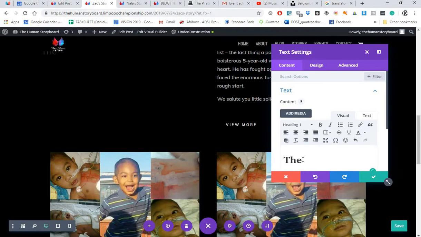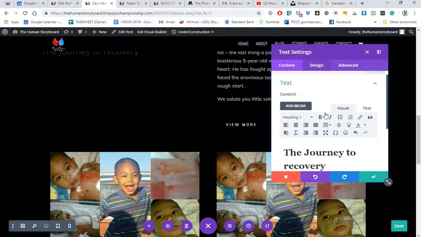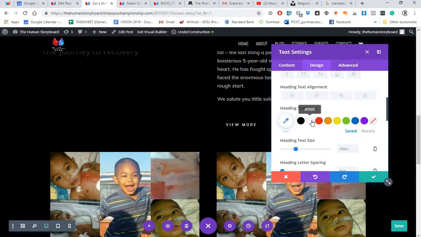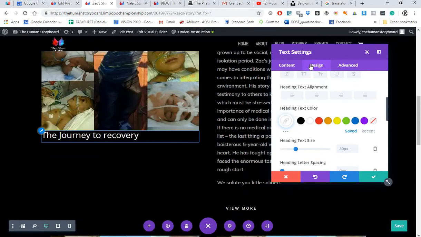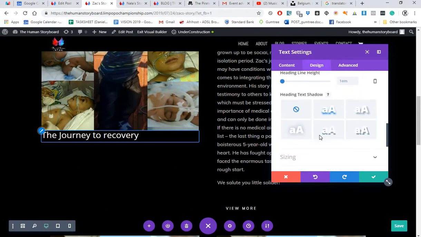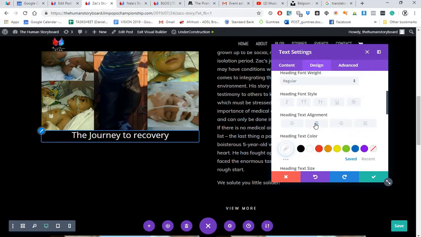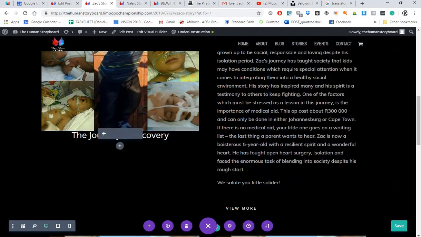One. The journey to recovery, and then we just center this text, and yeah.